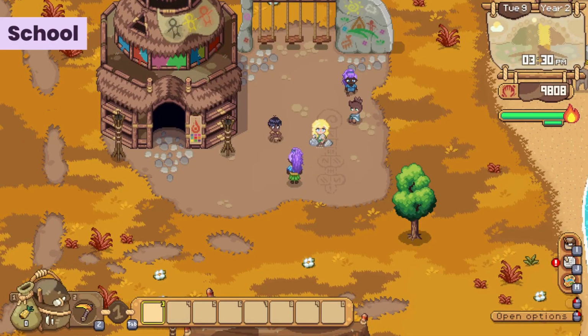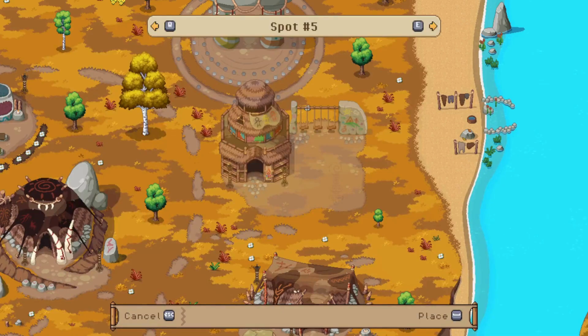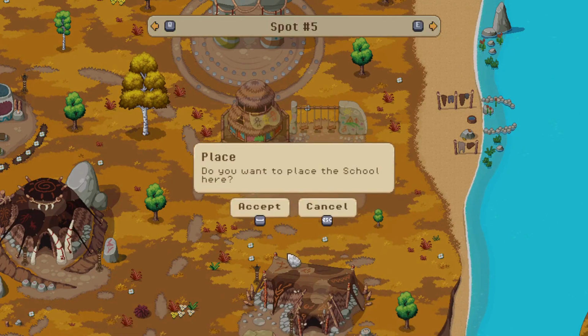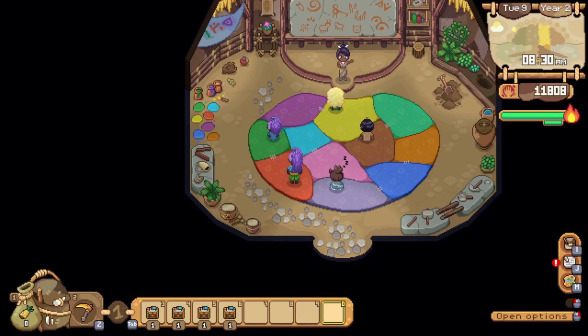Let's move on to the school. The school is a bit of a late game idea from Dari, and you'll need 2 fried eggs and 2 meat stews to help with the idea. And building the school will also lead to unlocking the learning station and enable your toddlers to grow into school-age children. The school will have the clan's children learn with Dari, and of course, your children included.